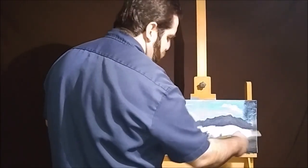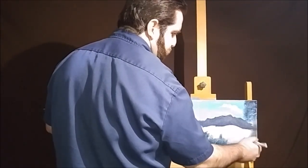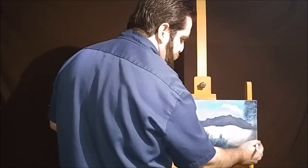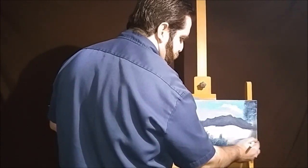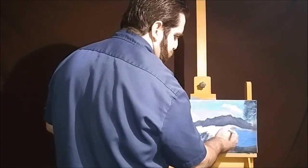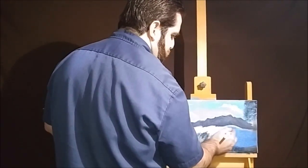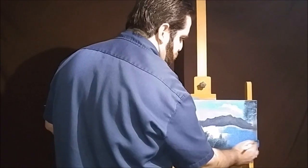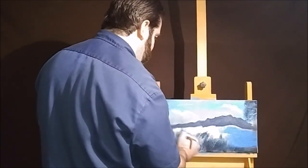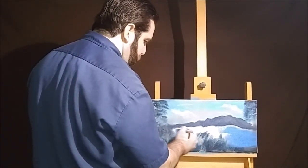Starting on this other end again, I'm not worried too much about the dark color here because I'm going to come back over that. That was just to roughly give me an idea of where I'm going. I'm going to start at the bottom, working from the outside, this side here. Don't go all the way to the edge on this side. I'll start right about here.